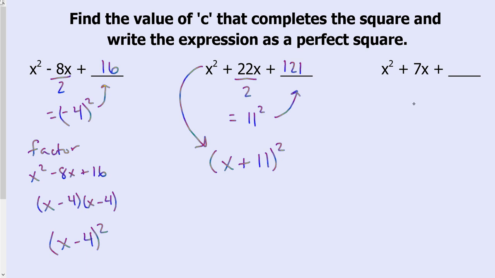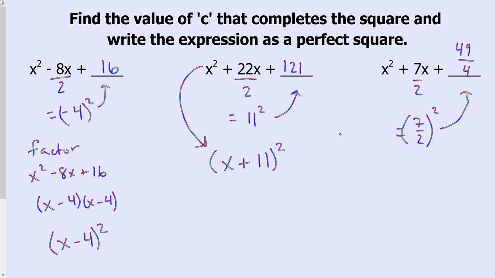All right. Now sometimes we may throw a curveball at you and say, what about x squared plus 7x plus blank? Well, I can find the magic number. That's easy. Take 7 divided by 2, and I get 7 halves. That's not fun. Except it's just a number. Square it. Remember some of your rules for rational exponents? 7 over 2 times 7 over 2 is just 49 over 4.